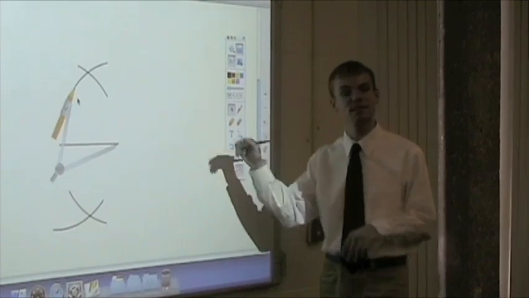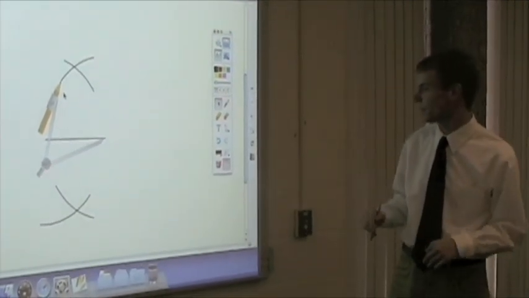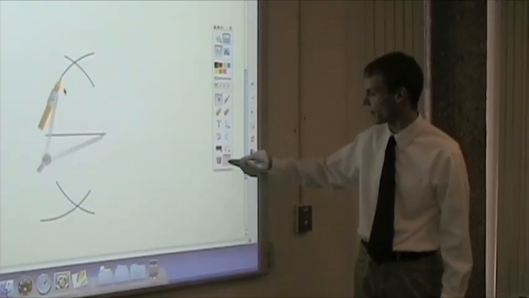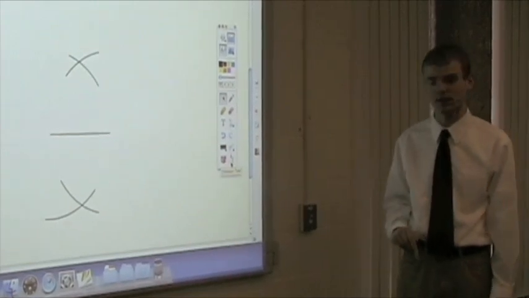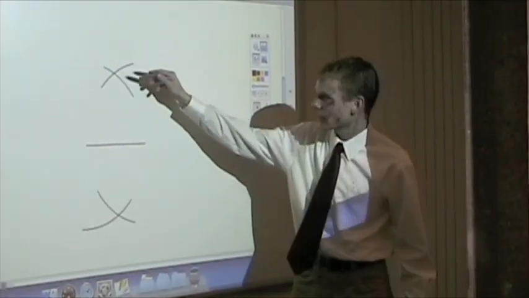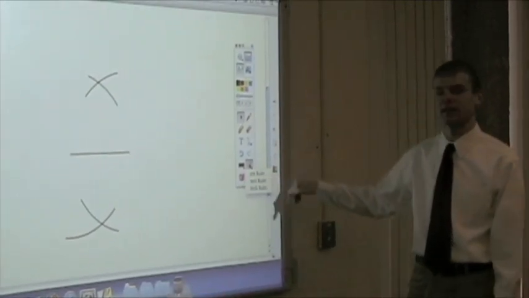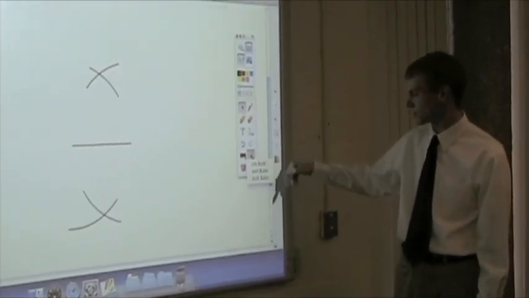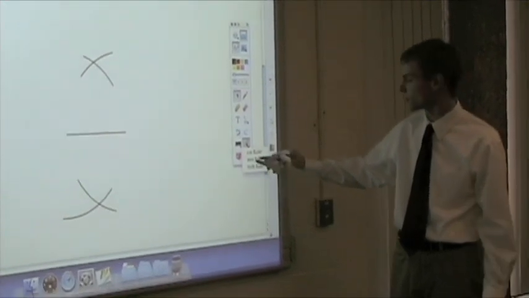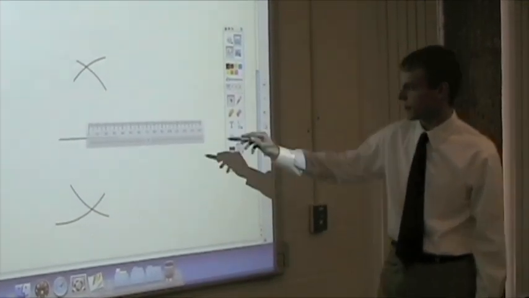So now that all the necessary arcs are drawn, we're kind of done with our compass now. So we can get rid of the compass by clicking on the compass on the toolbar, and it disappears. But now we need the straight edge, because we need to connect those 2 points right there. So we'll use our ruler. Notice a set of options comes up. We really don't care which type of ruler we use, centimeters, millimeters, inches, because we're just using it as a straight edge. There's our ruler.